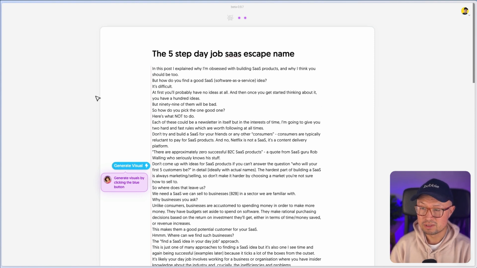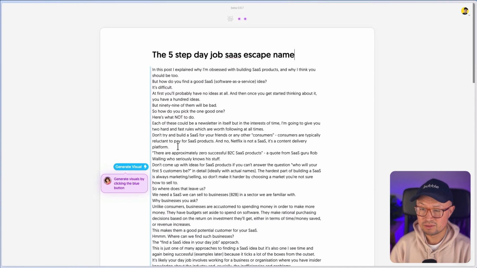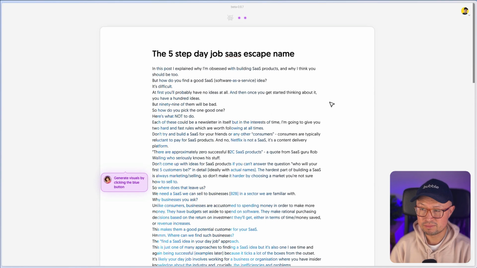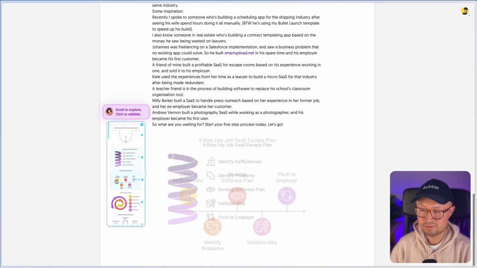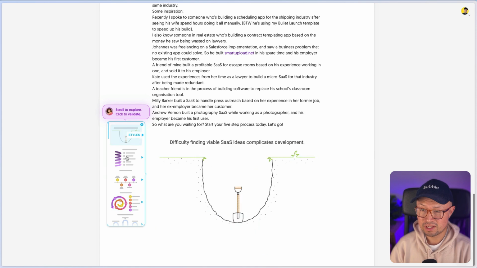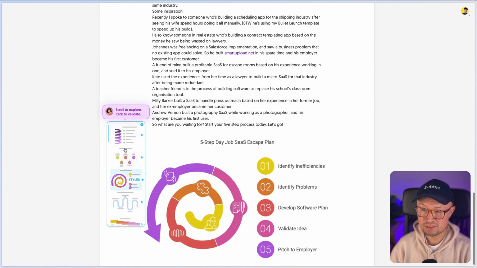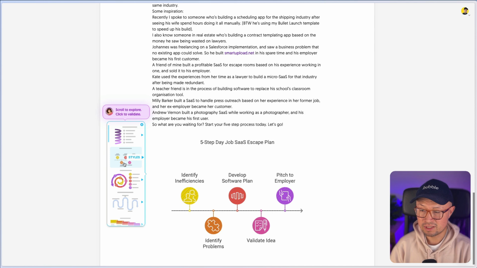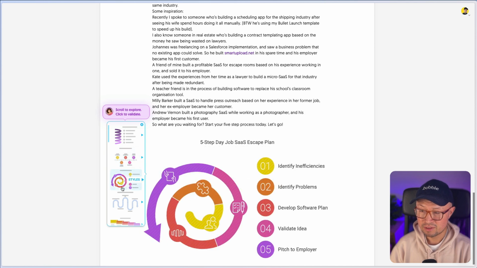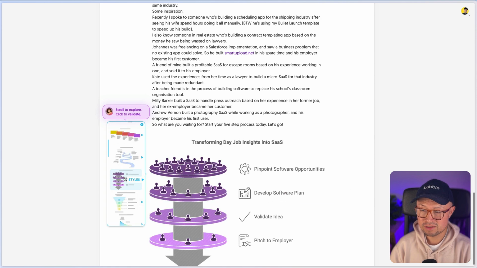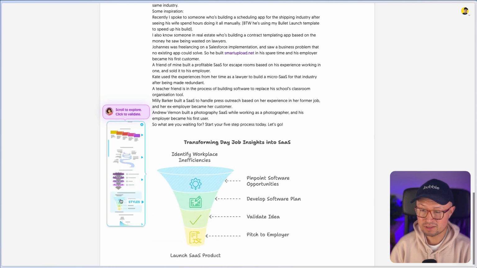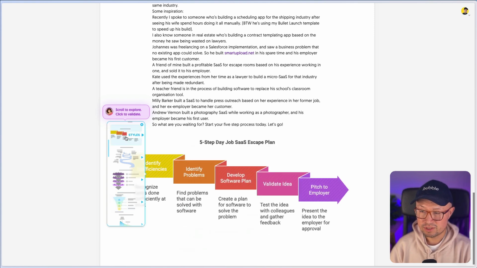There we go. Right. So what you do once you've pasted in all your text here, you just click generate visual. And then if we scroll to the bottom of the text, what you'll see is a selection of different visuals which illustrate the things that you have pasted in with your text. So here we can see a kind of timeline view. Here is a more spiral timeline. And as you can see, they're already way better than any of the default diagrams that you get in Microsoft applications.